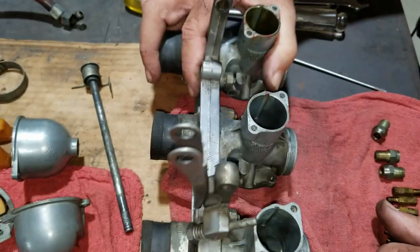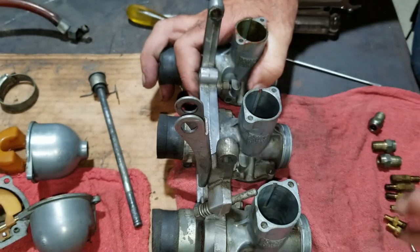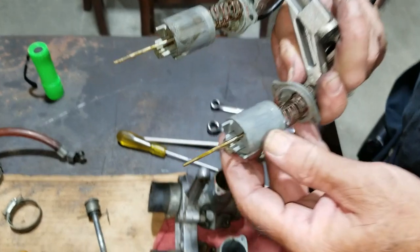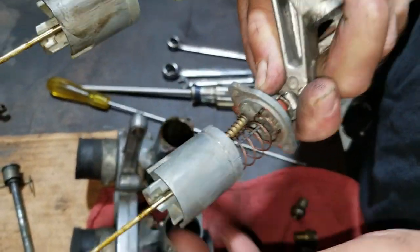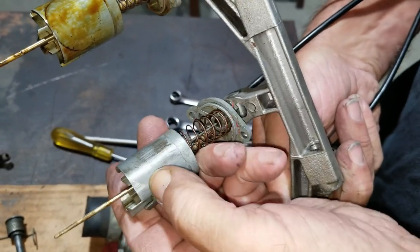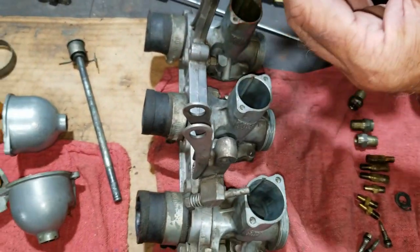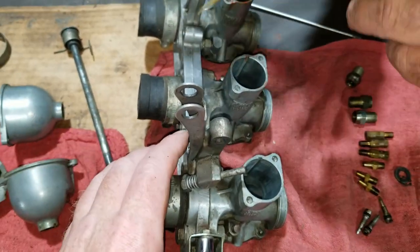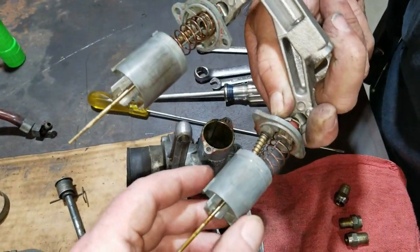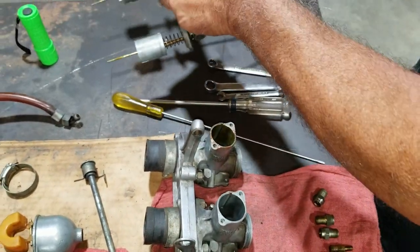Okay, at this point, all we're going to do now is clean them all up, make sure that all the passageways are open, and clean up all these parts. And we will put this back together. The slides are real nice. A little wear, but boy, not much. Did they make the stay up floats and all that stuff for these smaller carburetors? You can get anodized slides, and we might put new anodized in here. It's just a little bit smaller than the other AMALs. All right, well, if they make them for that, too, we will consider it, maybe.